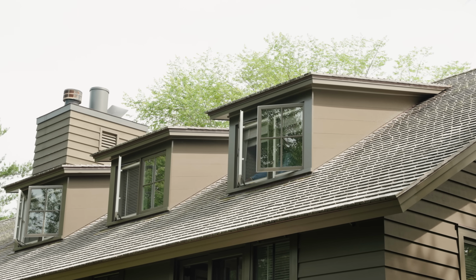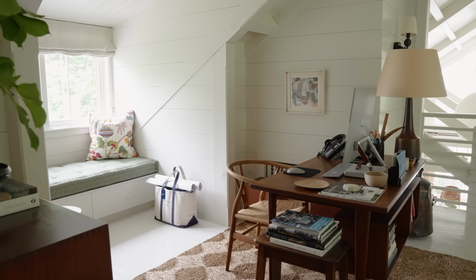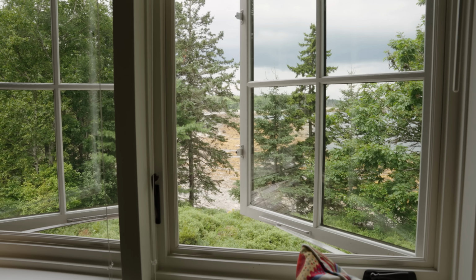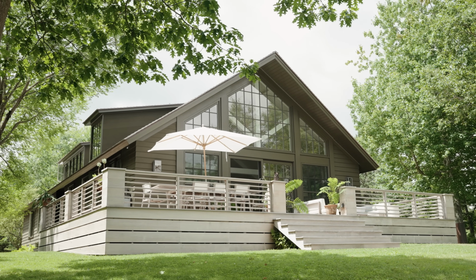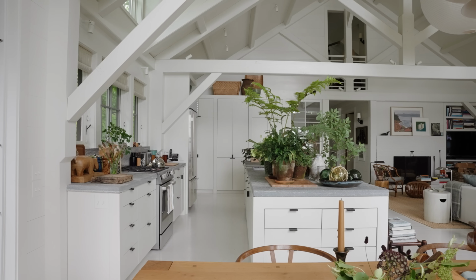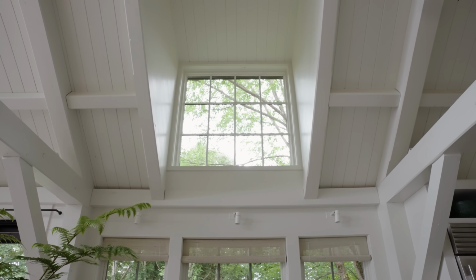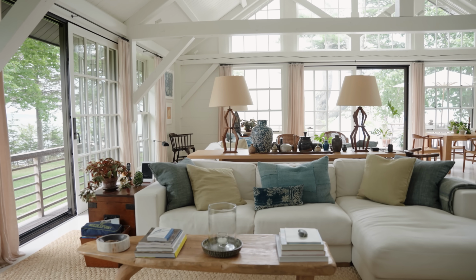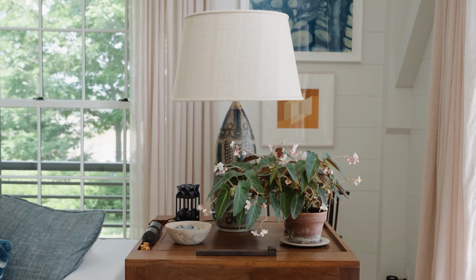Because it was a fairly neutral box, it allowed me to do things to it without it already having too much of a signature done by somebody else, because it was more just a timber frame barn in a sense. It couldn't be a traditional shingled, classic Maine house that I think of. So I had to kind of pivot a little bit stylistically, in how I thought about it architecturally. And so I really embraced the barnness of it and then changed whatever I could within that framework.